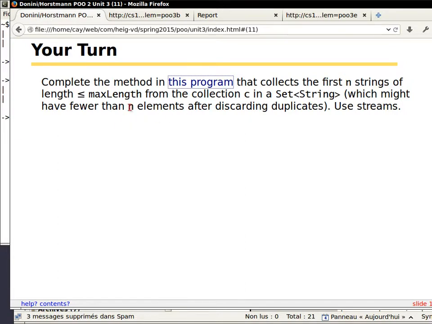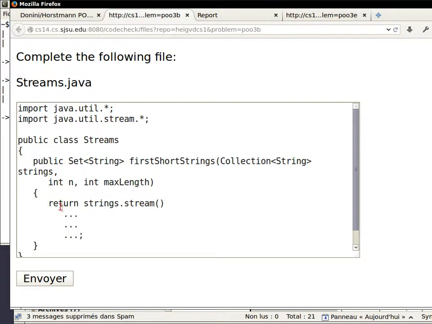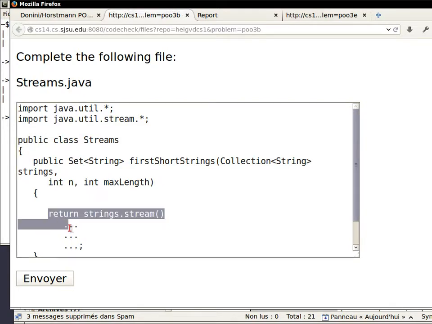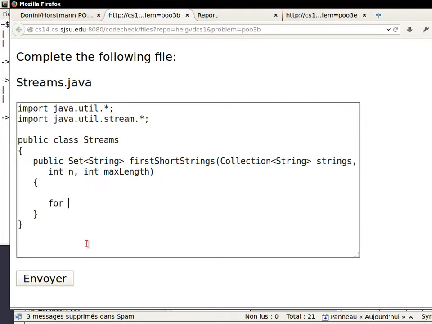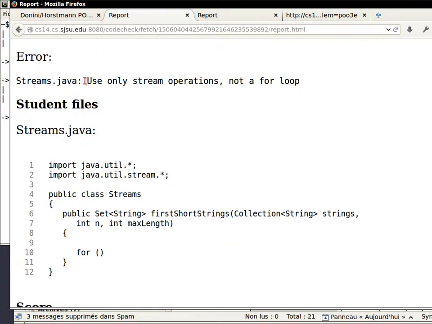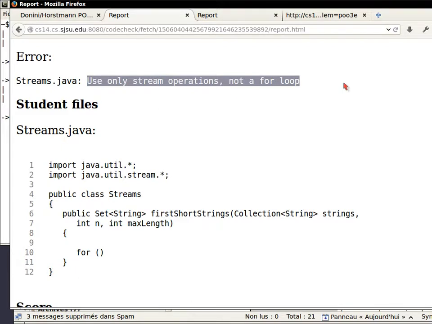Once you've found n of them, you're supposed to turn the result into a set. That set might actually have fewer than n elements if there were some duplicates, and we're okay with that. And you're supposed to use streams. In fact, you could try, what if you say, I don't want to use streams. Then CodeCheck says, don't use a for loop.